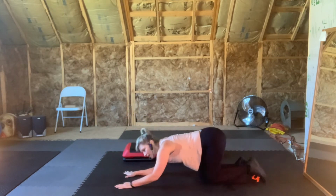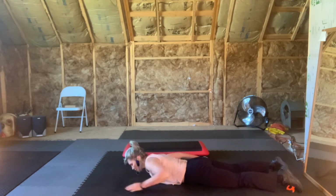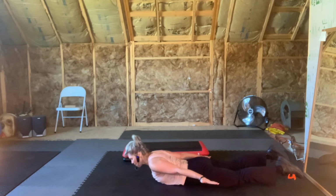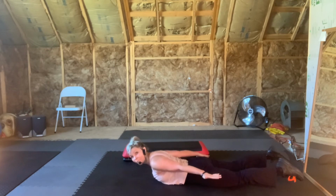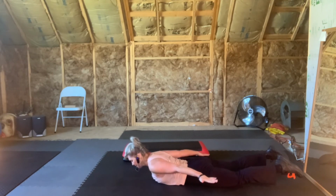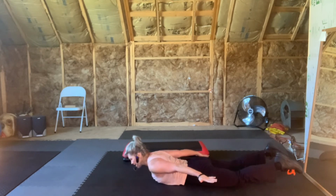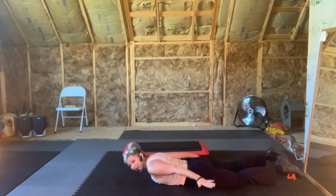Come all the way down. And we're going to hold a Superman for seven counts, down on the eighth count. So, retract the shoulders, up and hold. Seven, six, five, four, three, two, release, and up. Now, if you have back trouble, do the upper or the lower. You don't have to do both. And down, up and hold. Seven, six, three, two, one, and down. Last time, up and hold. Seven, six, three, two, one, and release.